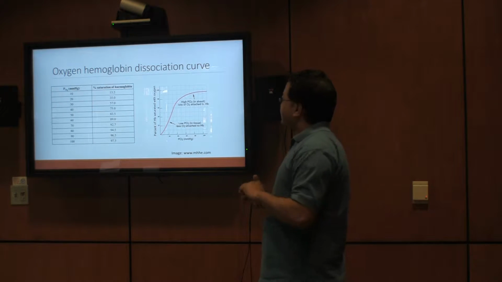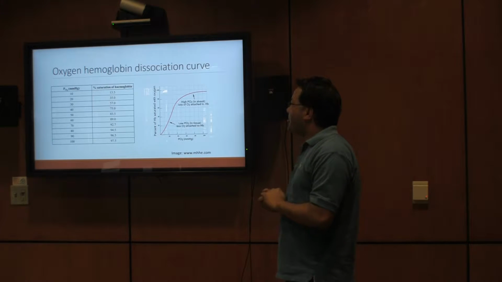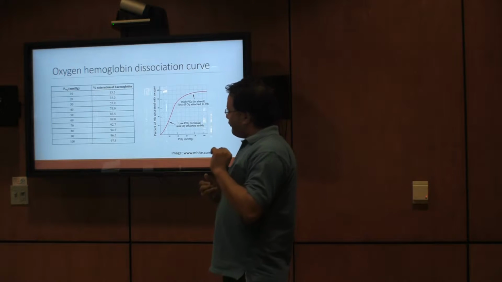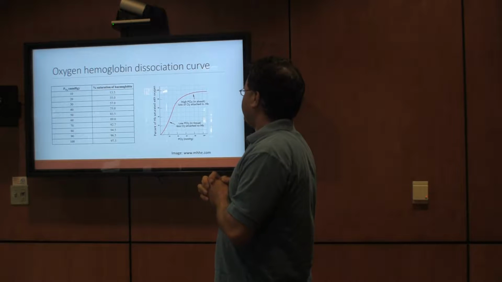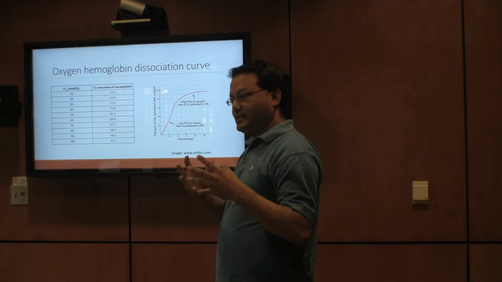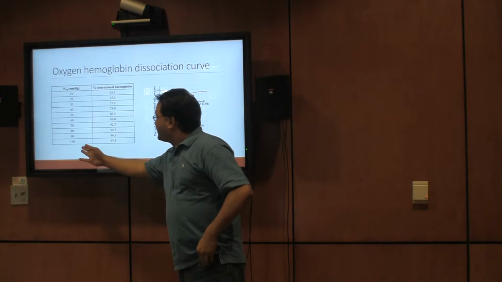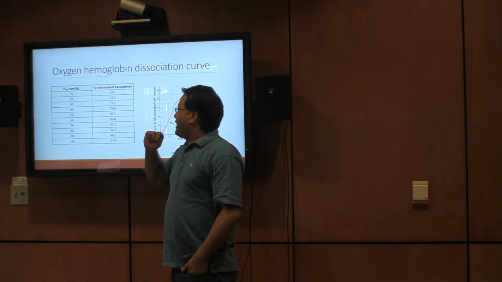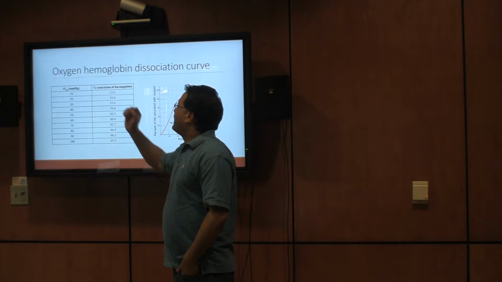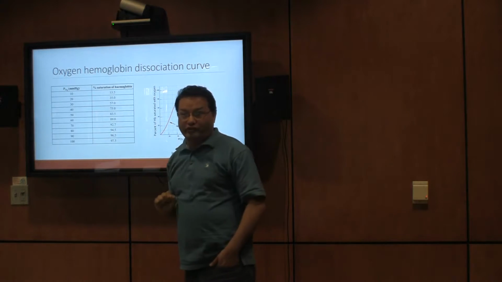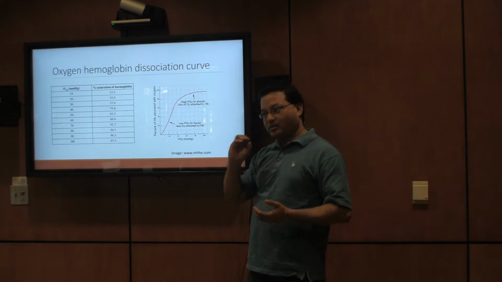With that knowledge, let's go to what the oxygen hemoglobin dissociation curve is. For a particular partial pressure of oxygen, the oxygen saturation of hemoglobin is different. When it is 100 mm of Hg, that is mercury, the saturation is 97.5%. When it is 10, it is 13.5%. It is the saturation of the oxygen in the hemoglobin in our blood.